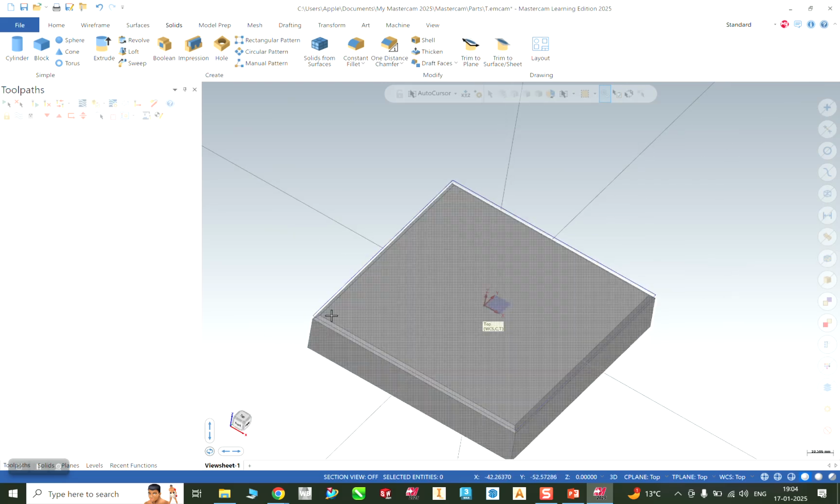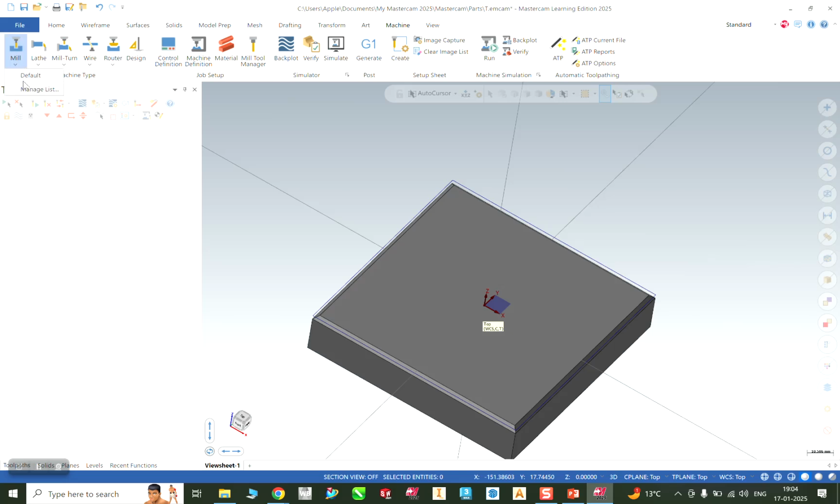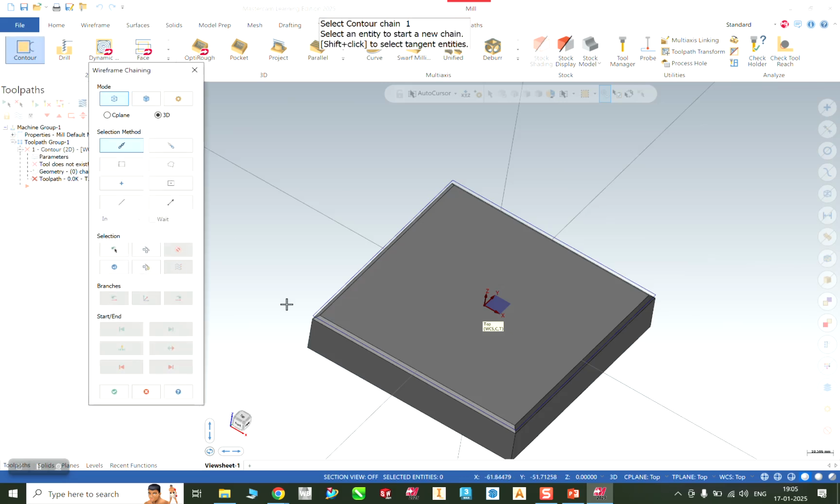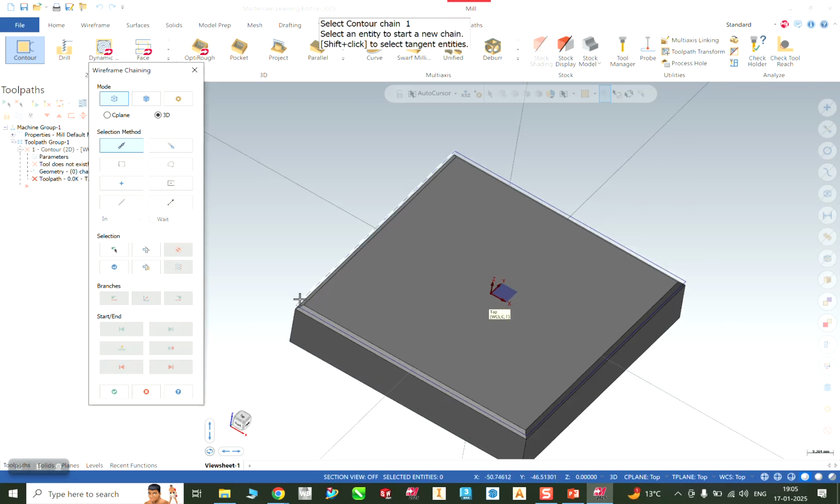Okay, now I want to cut the chamfer. So this is my chamfer, and obviously for that we will go for machining. We'll go default, the similar way we did in the previous operations. Here we are going to choose the contour again. It's going to ask you for the profile for the chamfer, so we choose this profile. The direction is fine; otherwise, if it is anti-clockwise, you can make it clockwise. It will take that operation even if it is anti-clockwise, but the direction you need to define in the tool path.